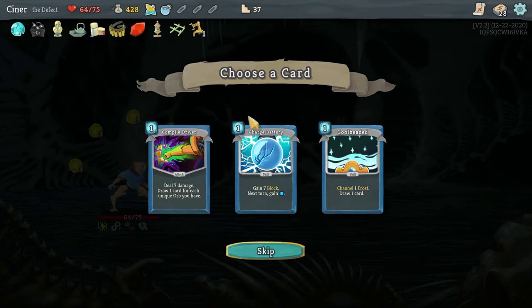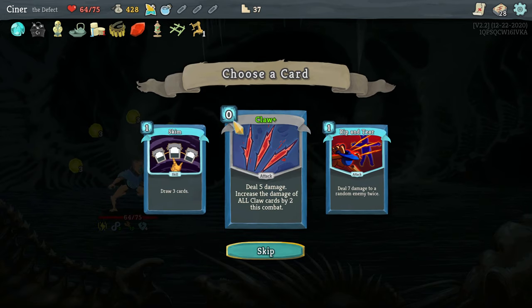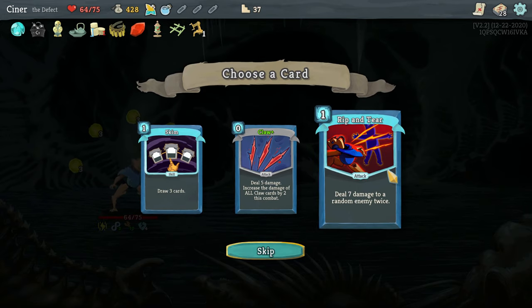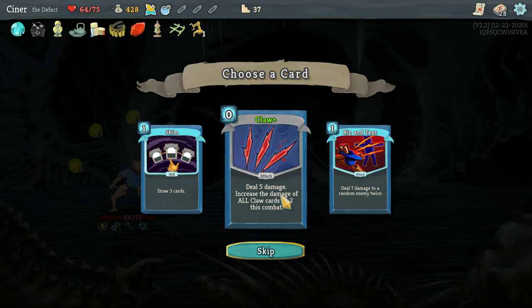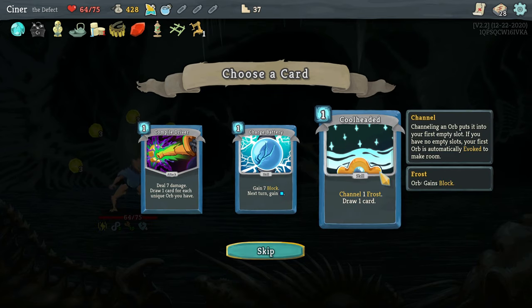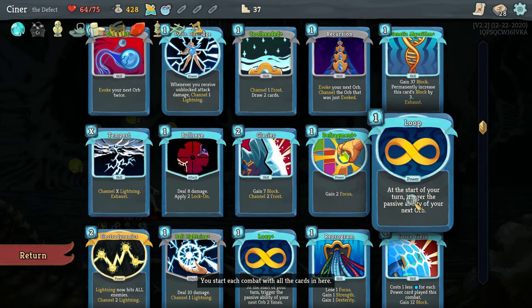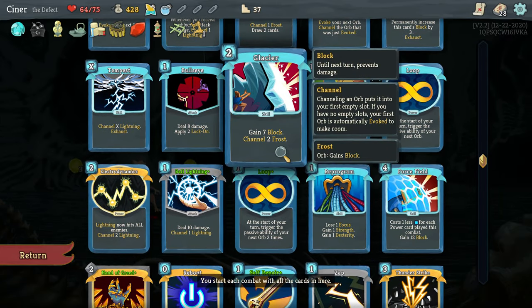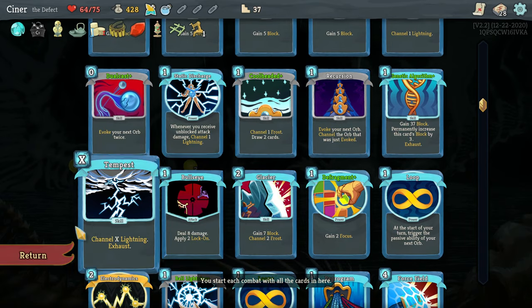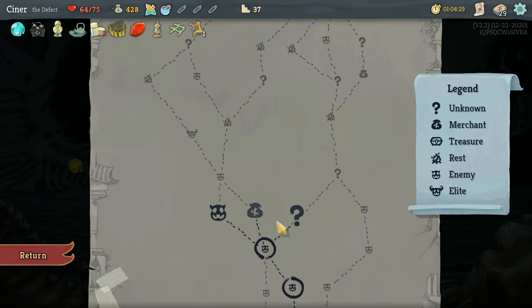Welcome to my potion shop. We're going to skip those. Rip and Tear. Wait a minute, isn't that copyrighted? Deal 7 damage to a random enemy twice. And there's Claw again. It really wants me to pick up Claw. You're trying to send a message or something, game. Do I want more of those? What do I got? I got Glacier and one Cool-Headed. And maybe a second one won't be so bad.